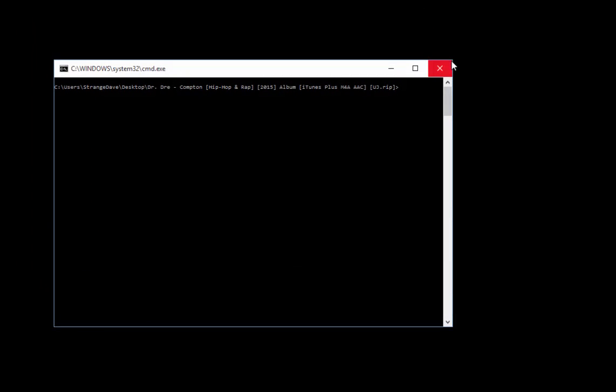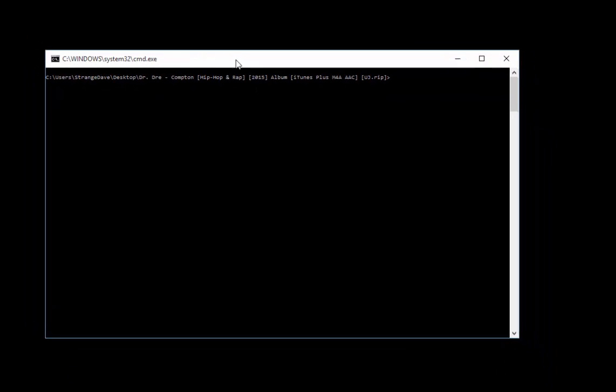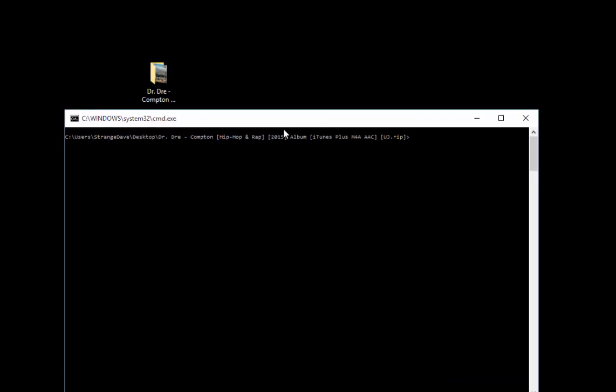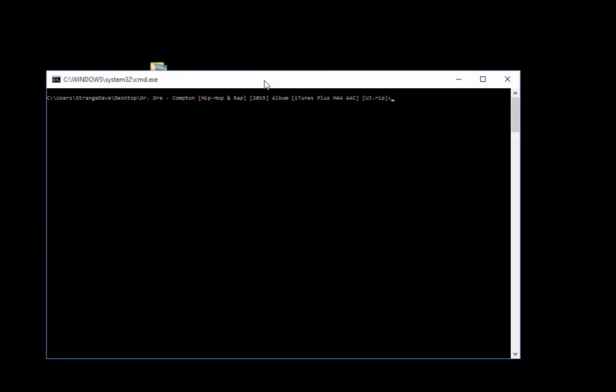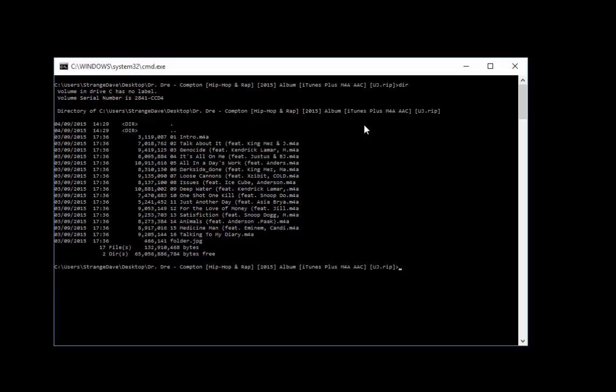So what that's done, that's actually saved me the hassle of going into command prompt and then changing the working directory to the actual album, because that would be a complete pain in the bum, having to type in Dr. Dre, Compton, Hip, blah blah blah. You could just rename it to something simpler like A or 0 and then rename it afterwards, but I think shift right clicking on it, opening command window here is a lot quicker because we're actually in the directory. If I type in dir, it shows me everything in that directory.